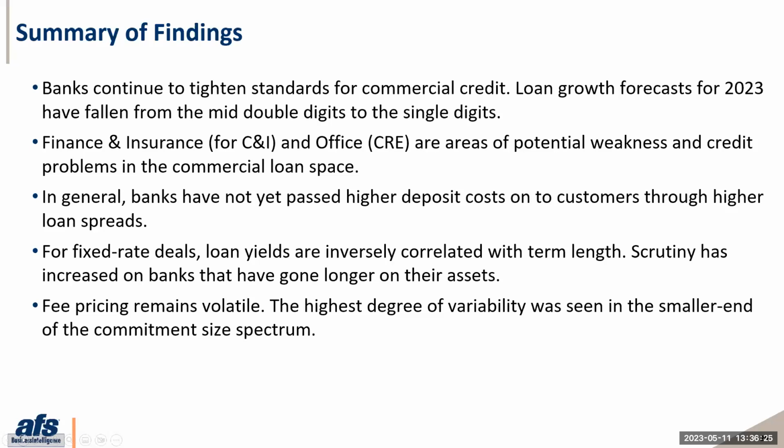We continue to monitor pockets of stress in the commercial lending space, such as the finance and insurance sector and CRE loans backed by office properties. Banks will likely have to raise deposit rates, though as of the first quarter, we haven't seen a ton of evidence that they've passed on higher credit costs to borrowers in the form of higher loan spreads or fees. And finally, we encourage banks to be mindful of fixed rate lending. Like the yield curve, fixed loan yields are currently inversely correlated with term length, and banks should be very careful about going long on these asset types.